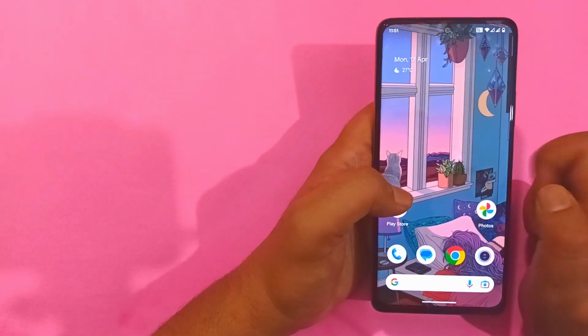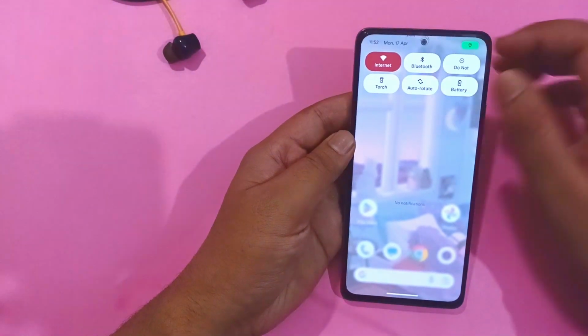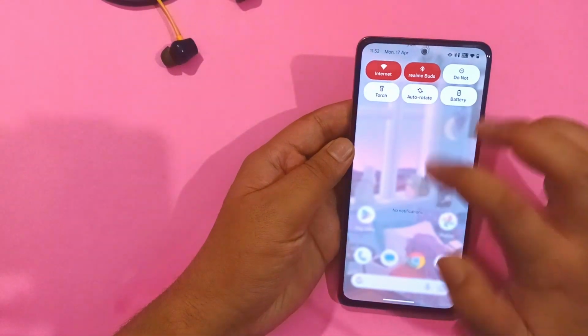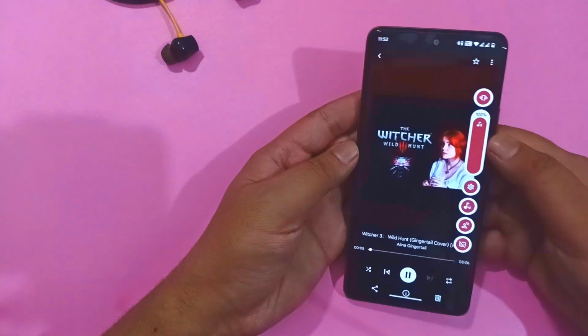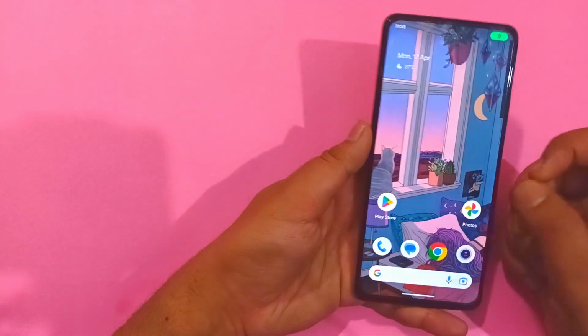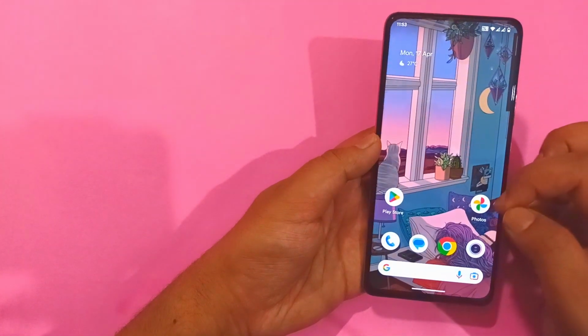Let me just check it real quick in front of you. So this is my Realme Buds 2, and let me just connect it to the Bluetooth real quick. We'll see if audio through Bluetooth works or not. As you can see, the pairing and the Bluetooth experience is seamless, so you don't have to worry about it. Let's just test the audio. Yep, I think it works. I can hear it. So the Bluetooth also works decently fine, and the Bluetooth earphones are also working really great. And with Dolby Atmos, the experience is going to be a lot better.